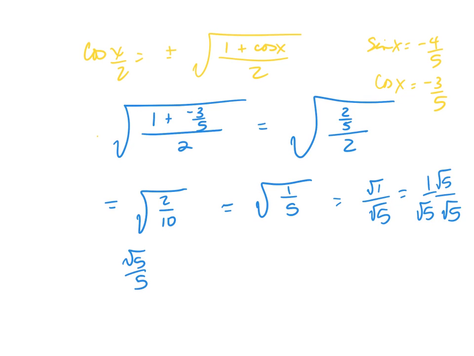Now we have to decide if it's positive or negative. What is the cosine in the second quadrant? All students take calculus. So the cosine of x over 2 is going to be negative, because in the second quadrant it's going to be negative. I'm going to teach you how to check these, and it's not going to be hard if you listen to what I'm saying. I know this angle's in the third quadrant, and I know that negative 4/5 is the sine of x, right?